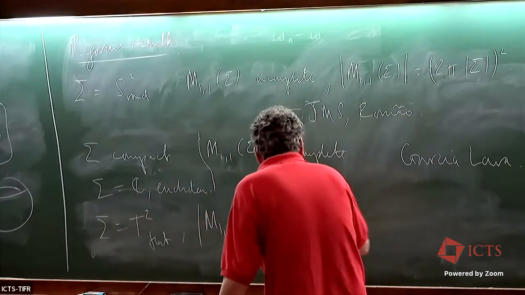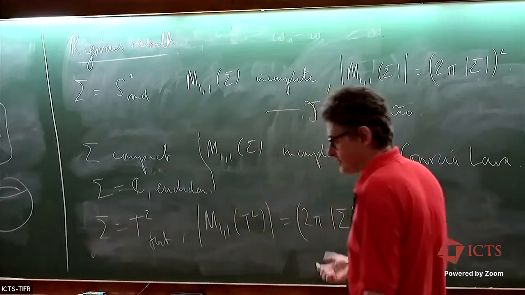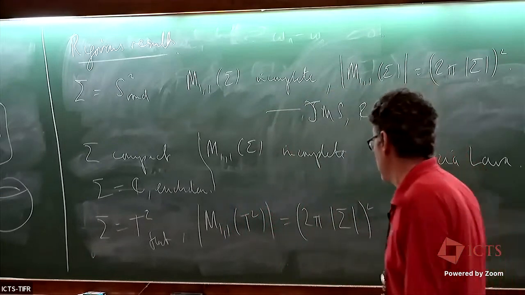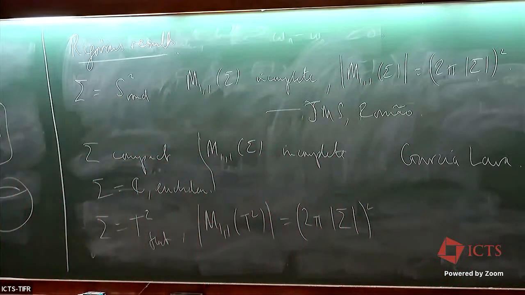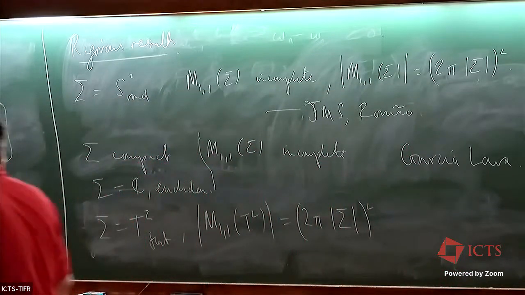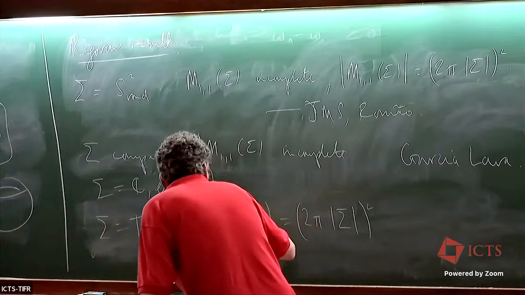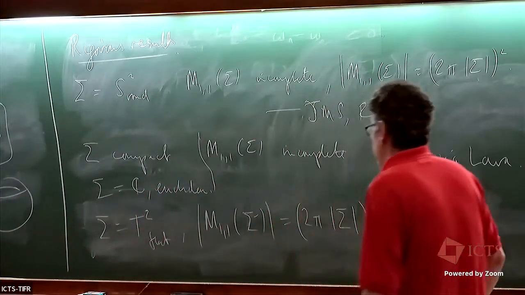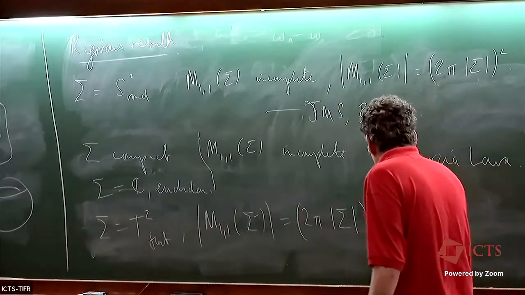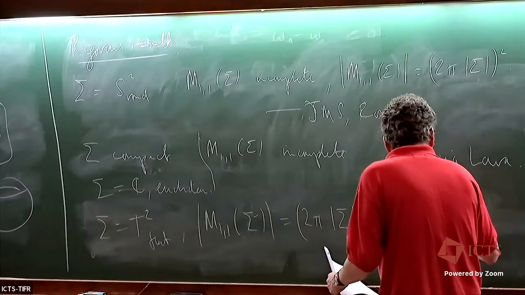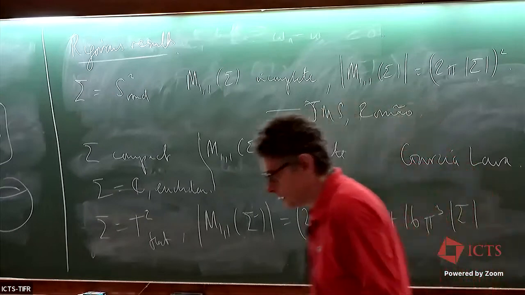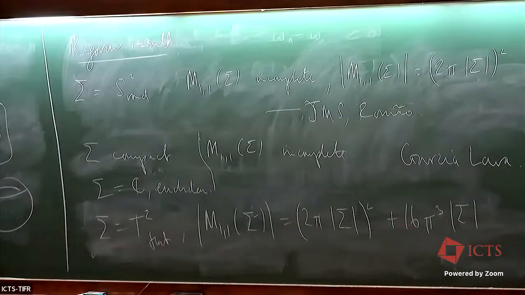Okay, so the volume, it starts off looking like what you'd expect. It's just the volume of the configuration space of a pair of particles of mass 2 pi moving on a surface of area, whatever that is. But then there's a correction. It turns out you have to add to that 16 pi cubed times the area of the surface. That is really surprising. Why is that really surprising?